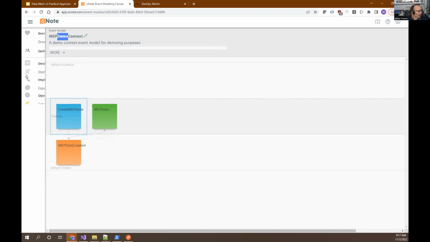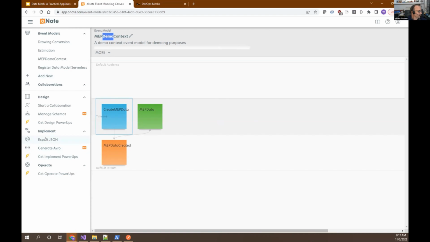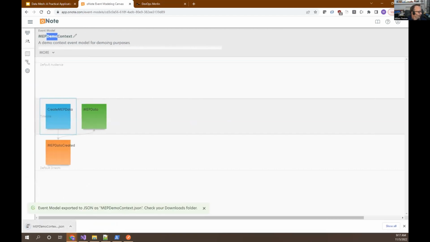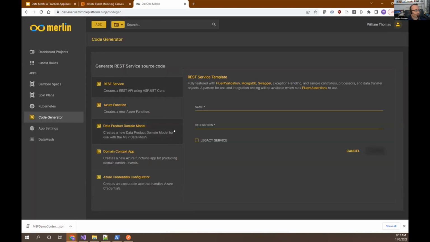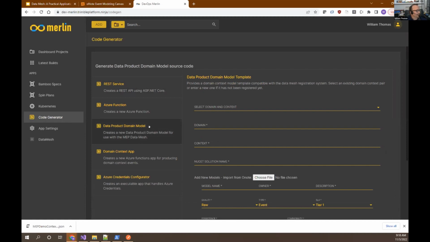The nice thing about the software is they offer a couple of export functions. So I'm going to export this. This gives me a JSON file of these definitions, and then I'm going to jump over to our internal tool, which is a dashboard we built for our developers. In here, we have some code generators, the POC of the data mesh, map settings, some cool things that help our developers serve their applications. One of the cool things we have is these templates, and these templates are to create data products. So they fit right in with what we want to deliver to the teams, to fit those data mesh principles.